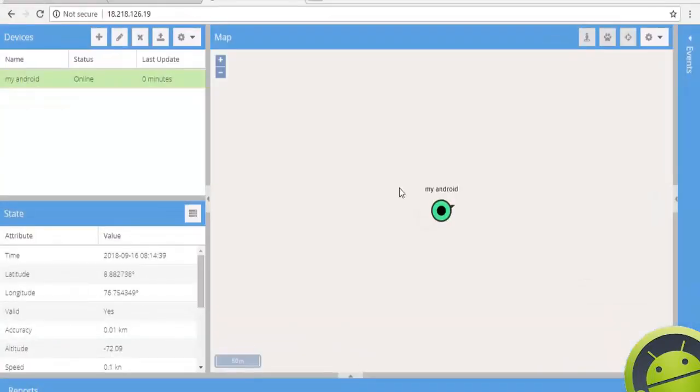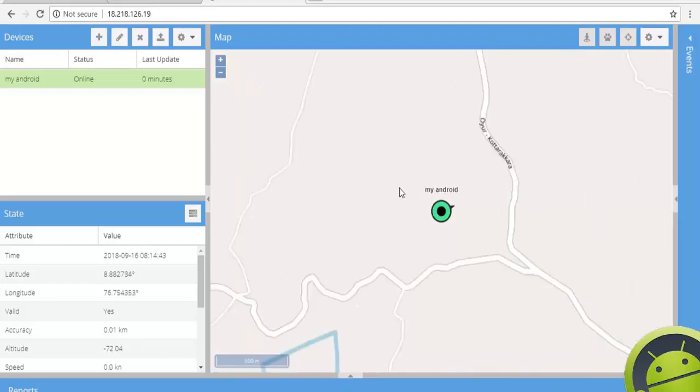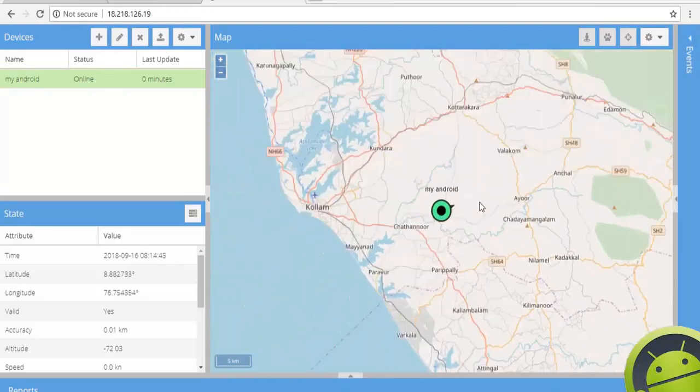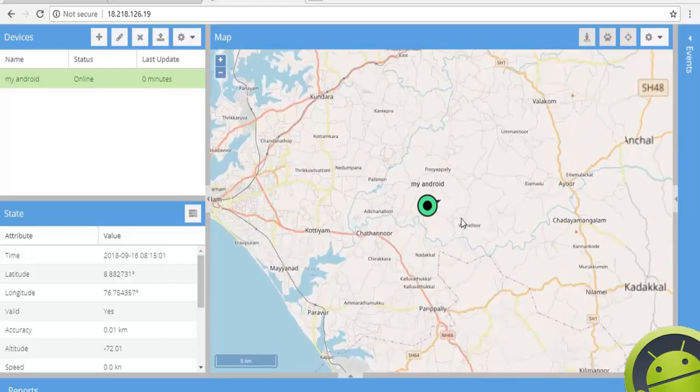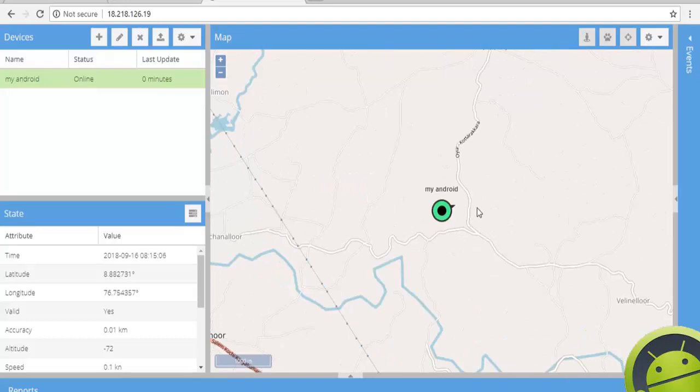I'm back. Hope you have seen the movements on the screen. Actually, I zoomed the map a bit. The movements were not precise because I was walking around my house, and since I started and ended at the same point, it will not show the track, because no distance was covered. But if you travel a long distance, maybe you place the phone inside the car or you walk with your Android or iOS client open and sending data to the server, then it will be fine. It will show the track correctly.